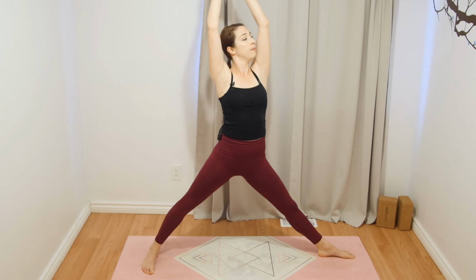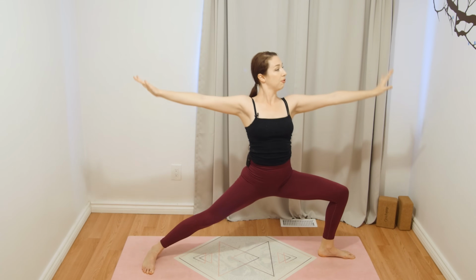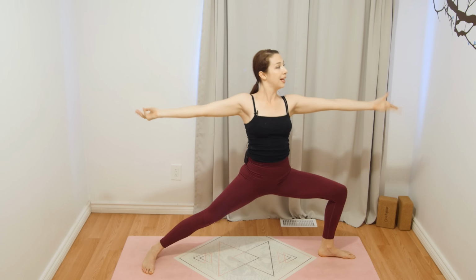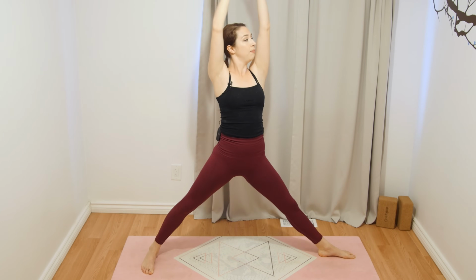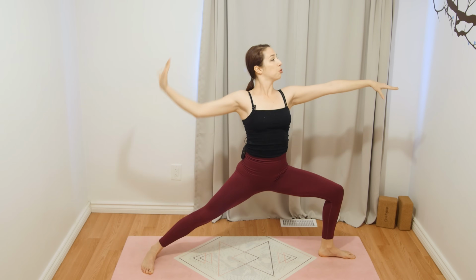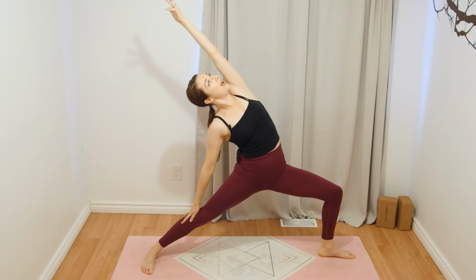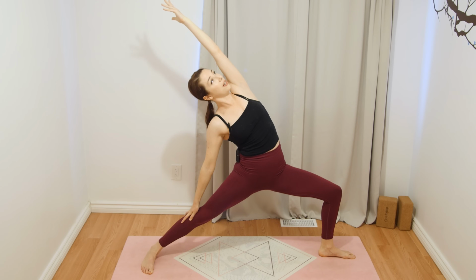A few more like this. Inhale, up. Exhale, press and push down. 2 more. Breathe in and straighten. Exhale, push down. Last one, inhale. And exhale, Warrior 2. Drop your right hand to your thigh, reach that left arm up and over, big side body stretch.